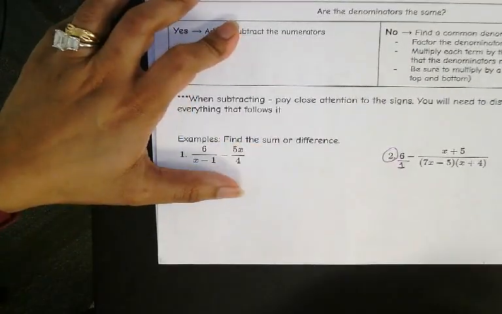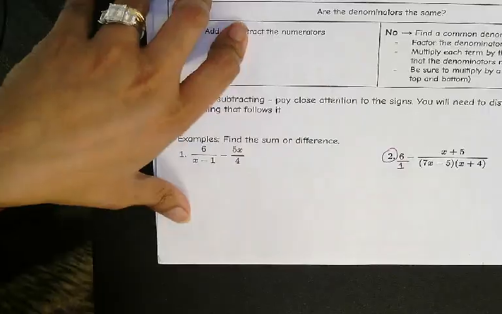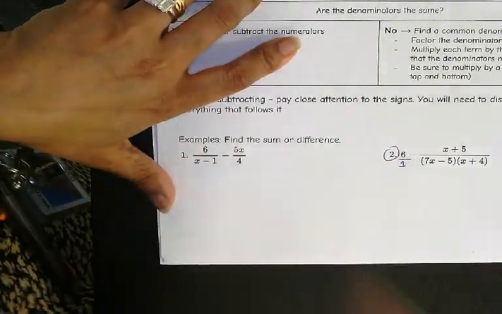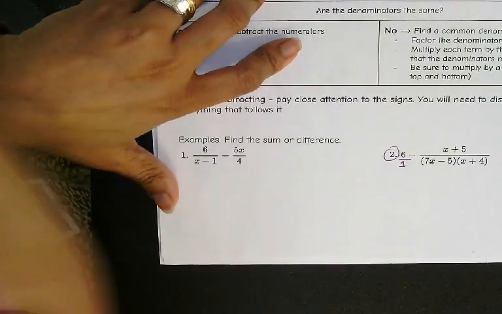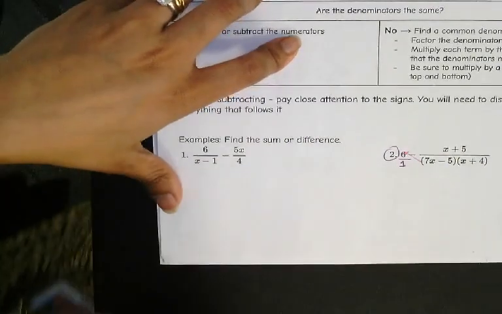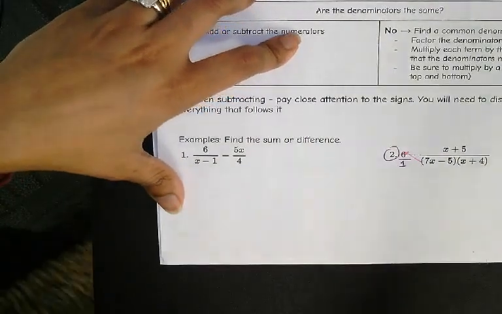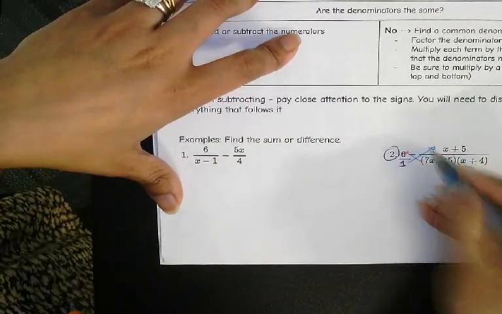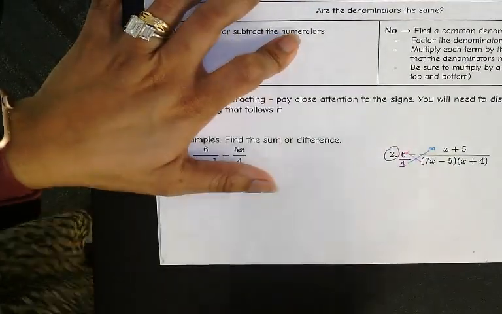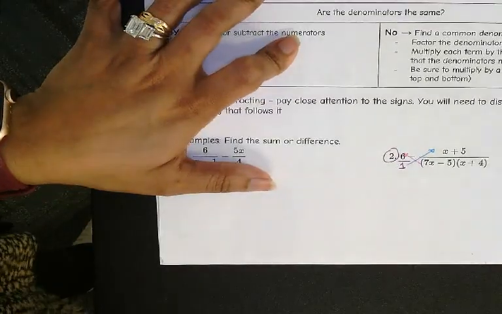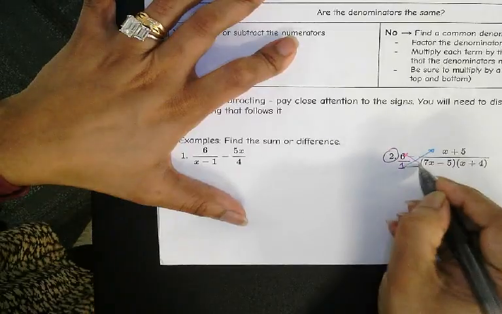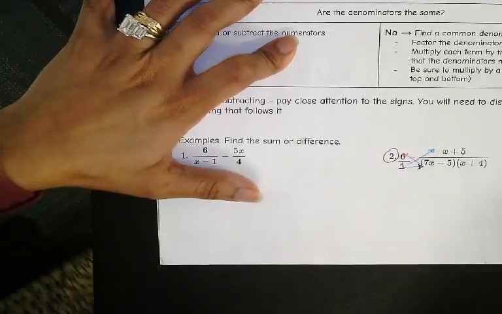When you have different denominators, what you are supposed to do is multiply. You are kind of doing the butterfly over here. So you're going to multiply this with this one, and this with this one, and then the denominators will be multiplied with each other. That's going to go at the bottom. Okay, let's see how it works.